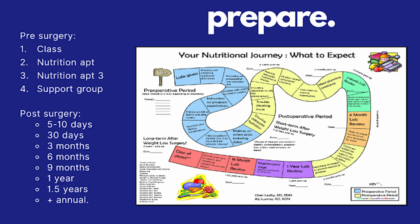All right, so we're still preparing for the next few steps. You've checked this first one off the list. This is the class. Nice job. If we haven't had our first nutrition appointment, we have to get one on the schedule so we can meet and make sure that we have resources in place that fit you, your dietary needs, and what you like, what your life is like. We also like to have you come in another time before your surgery to make sure that you have a plan for your supplements, your protein, and your vitamins.